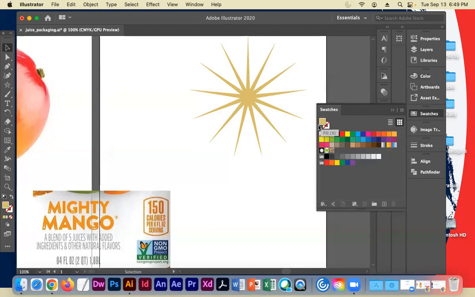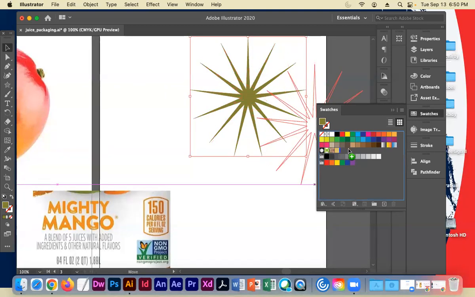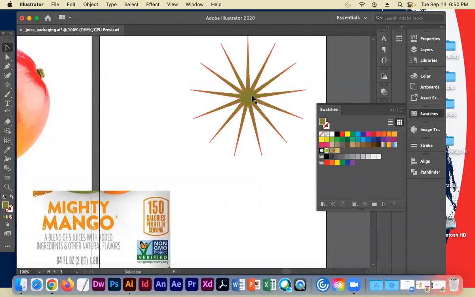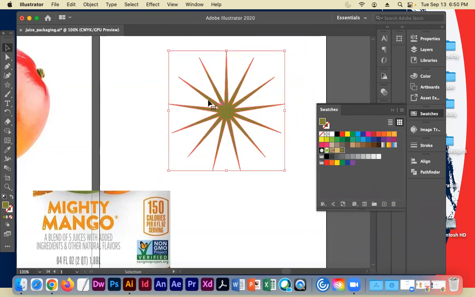I'm going to start creating some swatches for the different colors here. So I'm thinking I want my leaf to be a lighter shade of this green. I'm going to make a swatch out of this. I'm going to drag it down and drop it there. And then I'm going to use my eyedropper and sample one of the darker shades, and drag that in. So my leaf is going to be, I made that a swatch. I'm going to take this swatch and drag it into my palette here. So now I have a couple of swatches, and when I sample the mango, I'm going to sample from that as well.